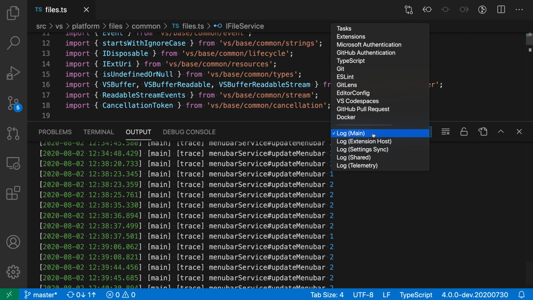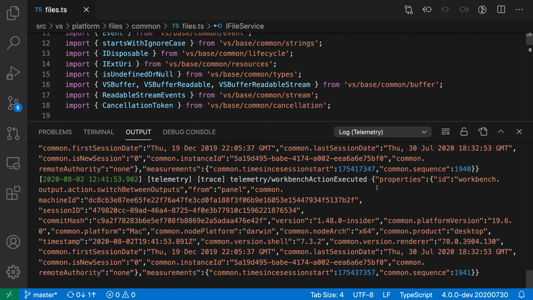And then we have ones like the telemetry channel down here. Now this specific channel is only available if you've enabled verbose logging, but what this channel lets you do is actually see the telemetry that VS Code is uploading. So we use telemetry to fix issues and diagnose bugs and that type of thing, and it's very important to us to be able to understand how VS Code is performing. We try to make it very transparent and discoverable what telemetry is being collected here, and this output channel is one way that we do that.